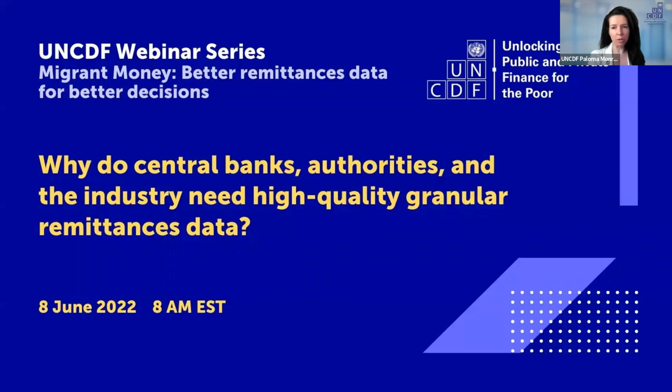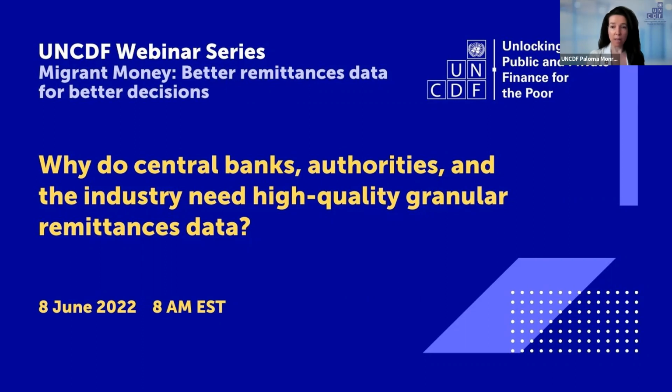I have the pleasure to have the Central Bank of Mexico. As you all know, Mexico is the second largest recipient of remittances in the world after India. And in 2021, they increased the remittances received by 25% compared to the previous year. Mexicans living abroad have sent home 44 billion over the last year, and that is the same amount received by the whole of sub-Saharan Africa. So you can imagine the importance of that.